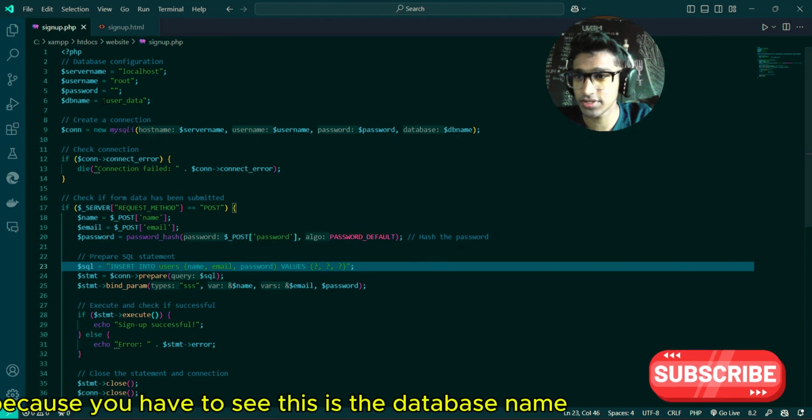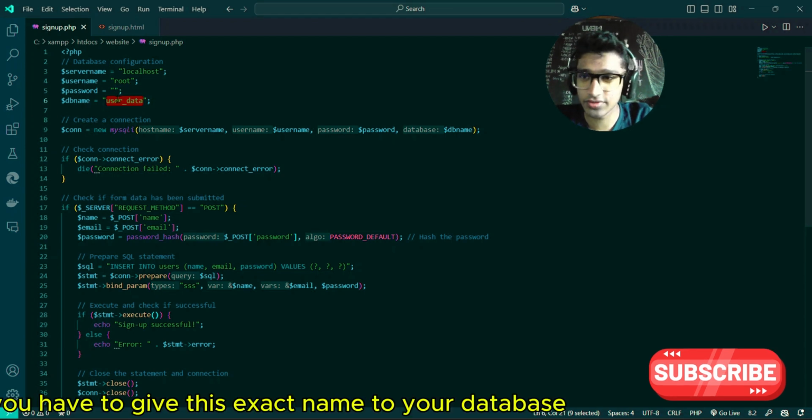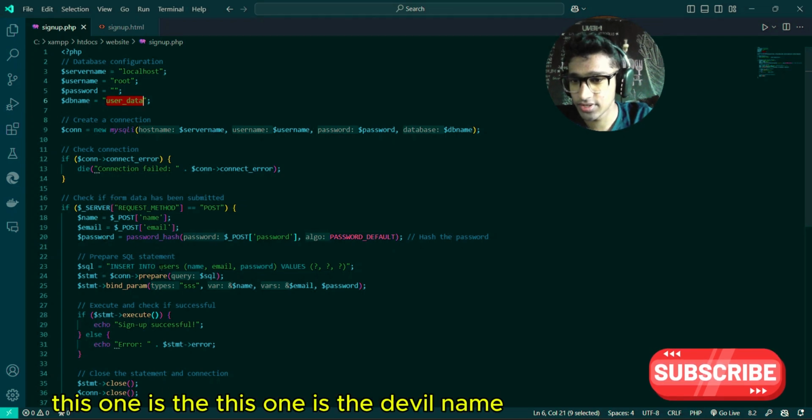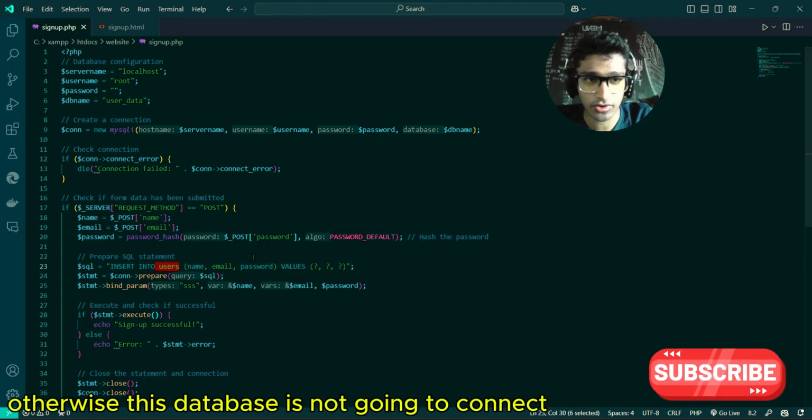This is the database name. You have to give this exact name to your database. And also this one is the table name. You have to enter this name correctly, otherwise this database is not going to connect.